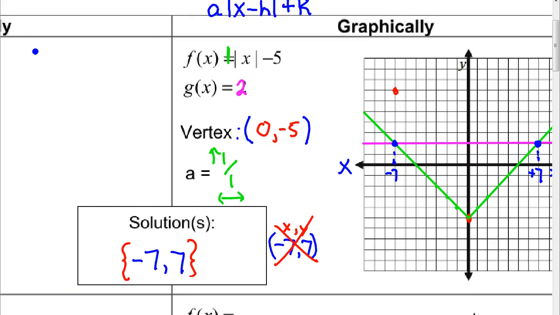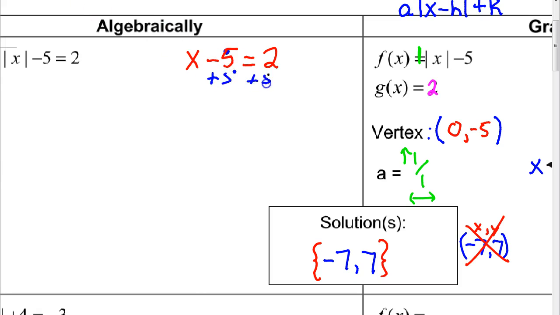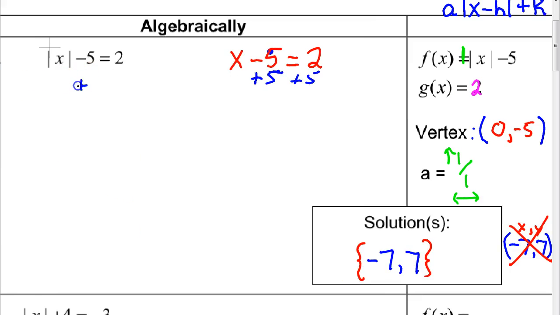Okay. And then what you're going to do is I'm going to show you some steps for solving algebraically. Now, you already know most of it. So, for instance, if I said solve this equation, what would you do first? Add 5 to both sides. So you already know the basics of it. It has not changed. So we're still going to add 5 to both sides to start off. Your first goal when you're solving these is to get the absolute value, this part, by itself. So anything on the outside of it, you want to get rid of it. So if it's a -5, add 5. So we got absolute value of x equals 7.